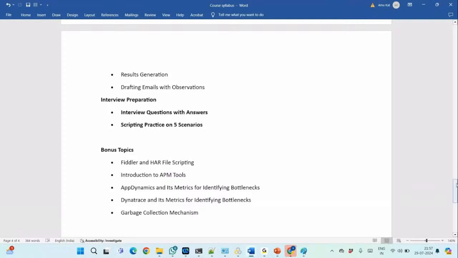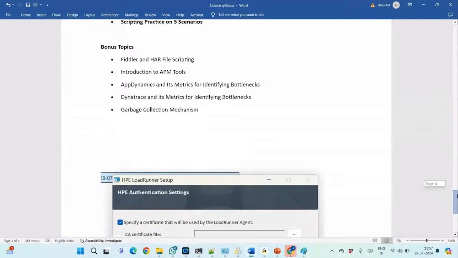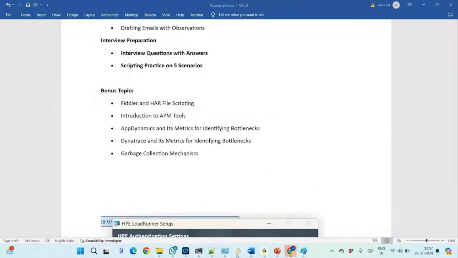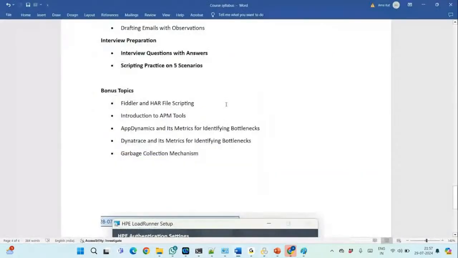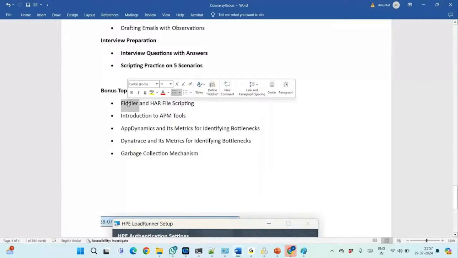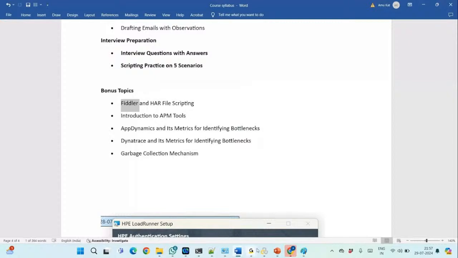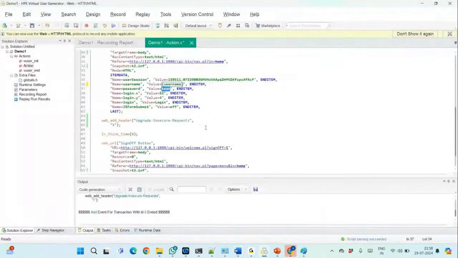And here we also have bonus topics like Fiddler. If I'm using LoadRunner for recording with Vugen, and Vugen is unable to support the application I need to work on, if the railway application is not compatible with this, then I can't simply sit and do something else. So we have another tool called Fiddler. From there we can generate the script and pull that request into here. And here I'm going to convert that Fiddler script into a Vugen script.